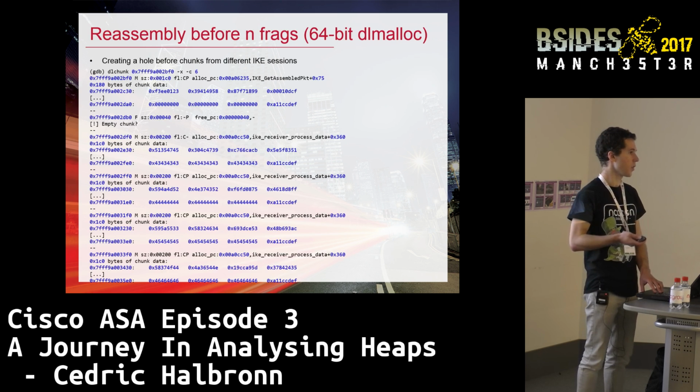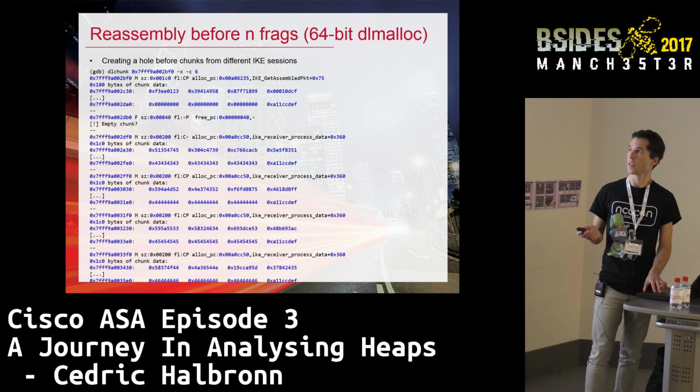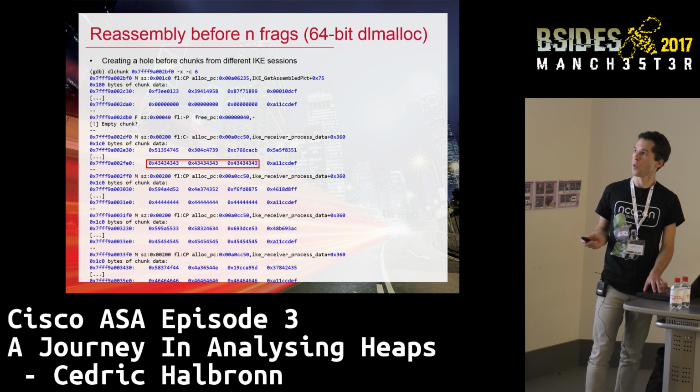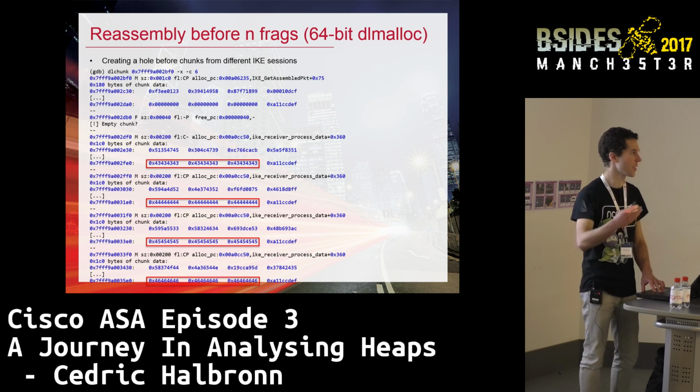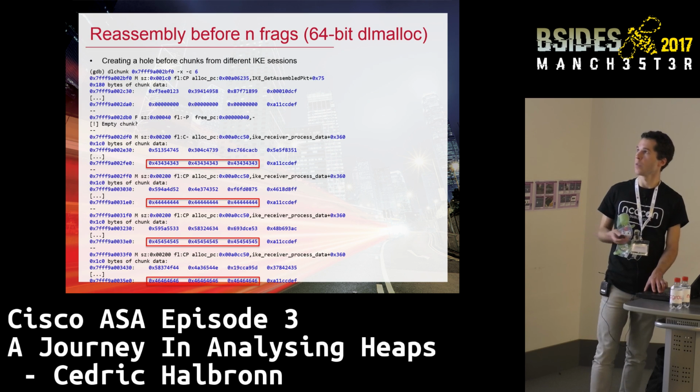But we want to use our tool to check it works. So basically, we do that. We send our fragment, and we trigger reassembly, and we can see here that our allocated buffer is before a free chunk, so 1C0 plus 40, which gives us 200. And we can see that it's before 3 chunks, each one corresponding to a different session, because we, on purpose, send different data in there just to see them in action. So it works.